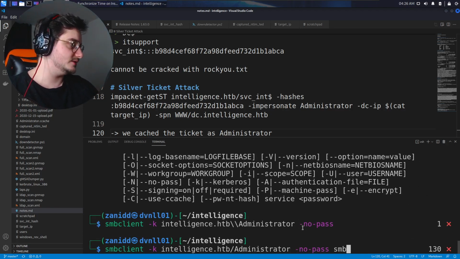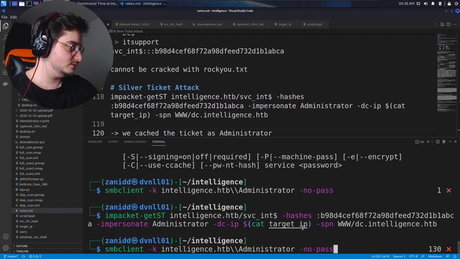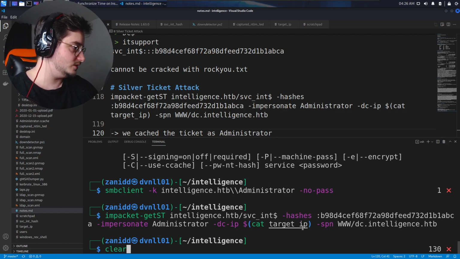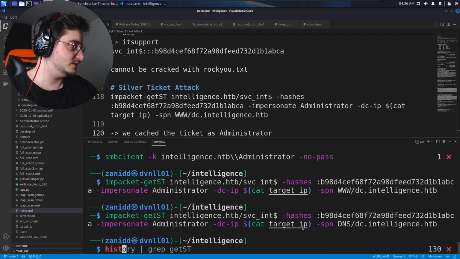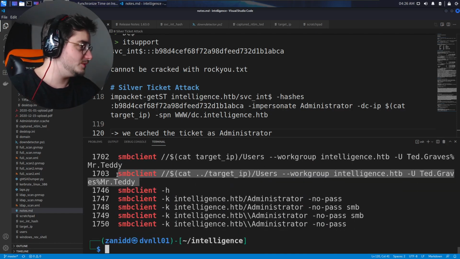How do you use SMB client? You know, let's just grab an old one from history, grab SMB client. Why learn the command when you can just copy paste everything?